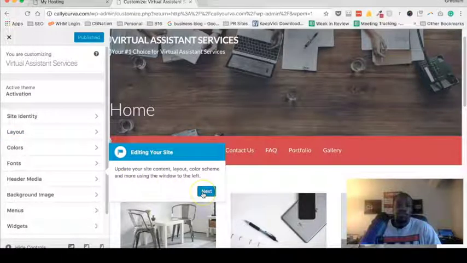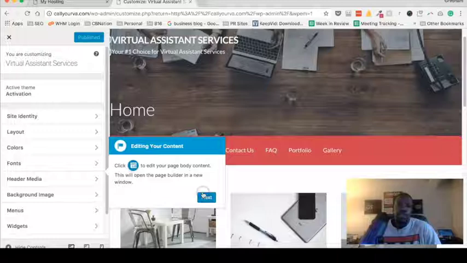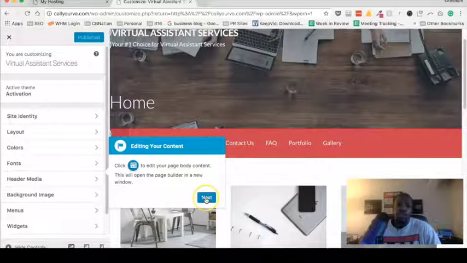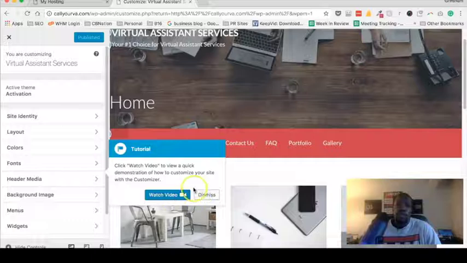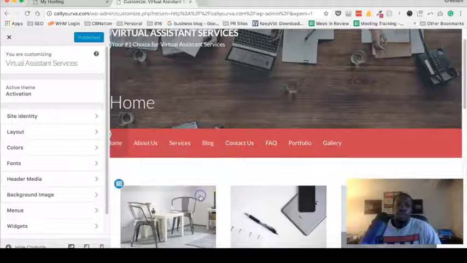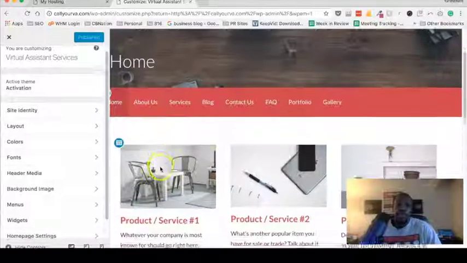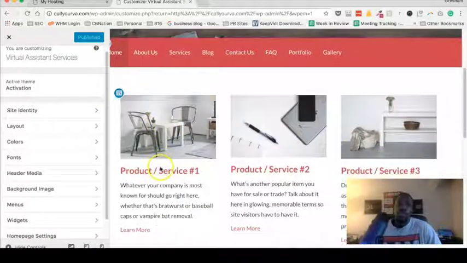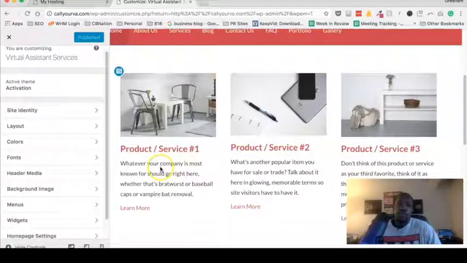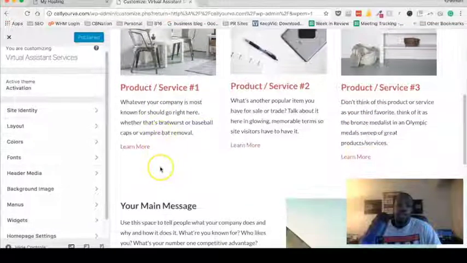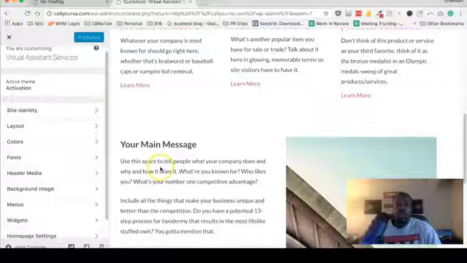This is a tutorial that pops up. You're going to have a lot of different tutorials that pop up. This is going to be different, depending on the theme that you implement. Because we implemented this theme, we can show you exactly how to customize this. But we're going to dismiss all of this. But that's basically it. That's how you install a WordPress website and get it up and going for your specific domain. That's how you create a WordPress website.